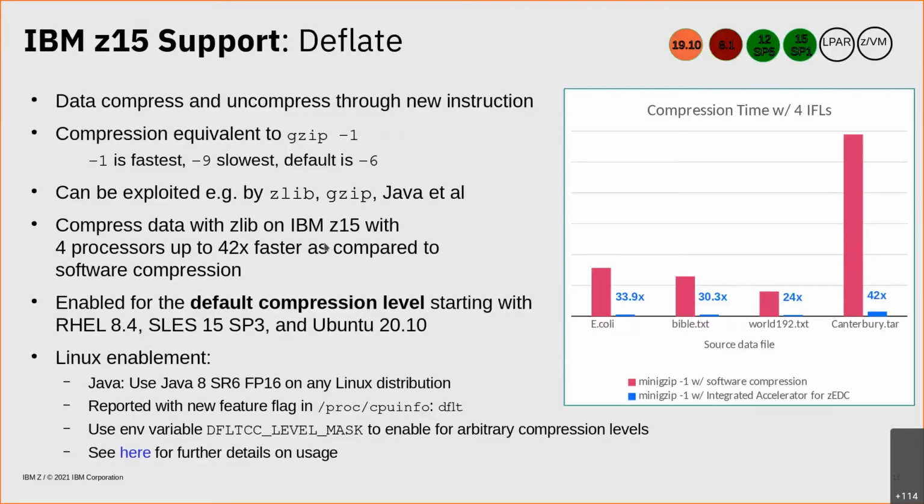Deflate is certainly one of the most impressive features. What it does is provide compression in hardware, which is the equivalent to the gzip compression algorithm as found in Linux at compression level 1, which gives you the fastest compression in software already. However, if you do that in hardware now, we get awesome boosts, as you can see here. We have somewhere between 24 times faster compression performance up to more than 40 times faster. And that's just some of the numbers we have. So that's a massive increase in performance here.